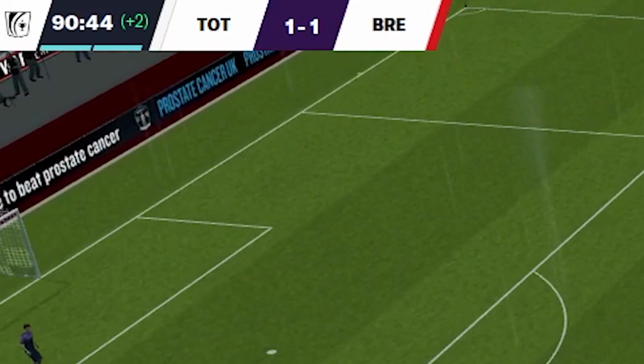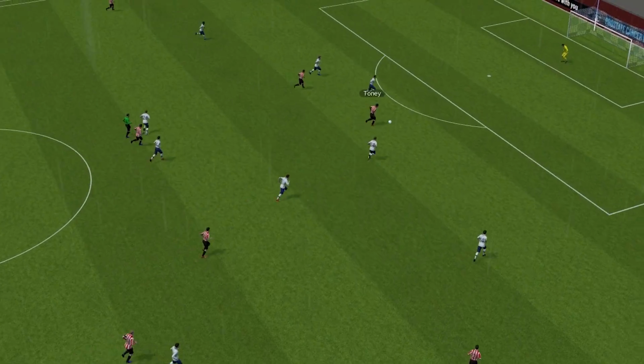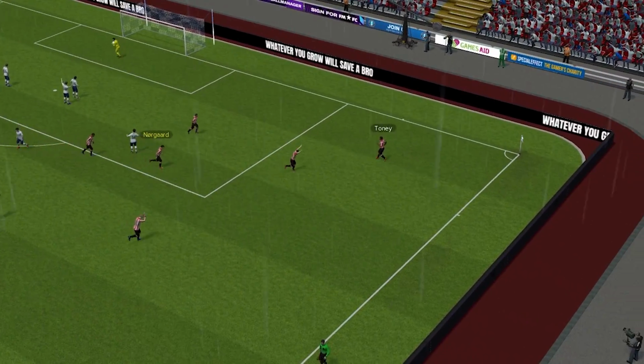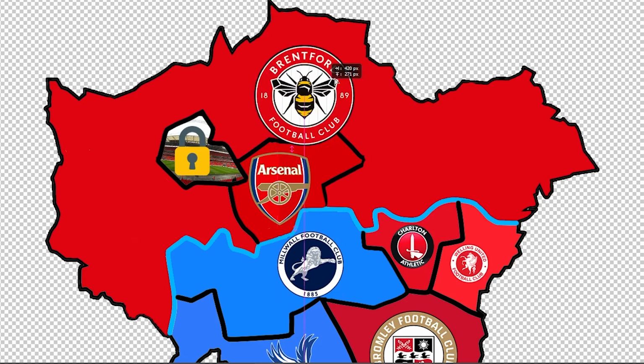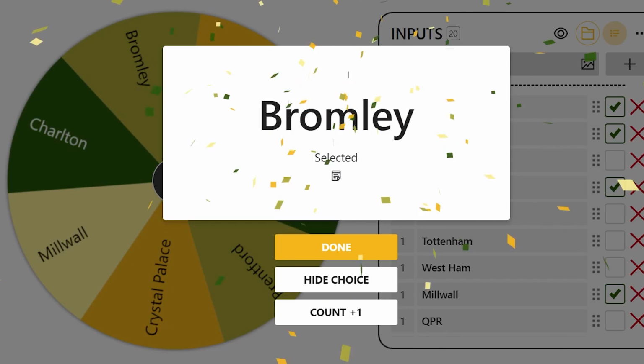Then, in added time, Brentford playing well, but one mistake. Oh, Toney? No way. Ivan Toney! Excuse my voice, but it's the history of the Tottenham. Brentford claimed Spurs' land and now are the current kings of London. There have been 3 sides we haven't seen yet, and one of them will be picked next.